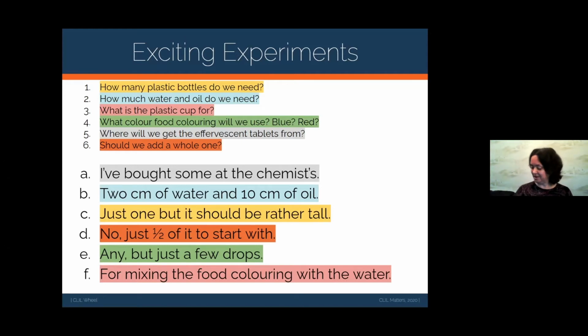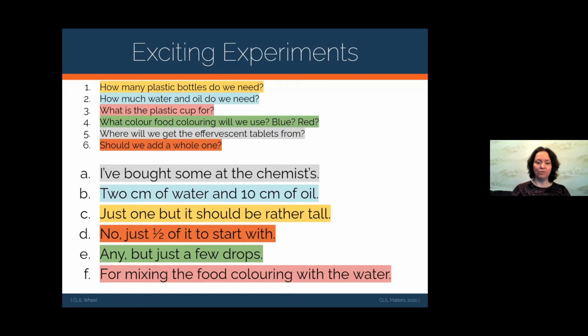Effervescent tablets could be different types. These could be effervescent vitamins, but they very often have got strong color, like orange or yellow, and this messes up with the food coloring. You could use Alka-Seltzer or any other stuff that is effervescent. Actually, this is an interesting thing. These are tablets to clean false teeth or dentures. And I use them because they are cheapest, plus they are white, which means they don't change the color during the experiment.